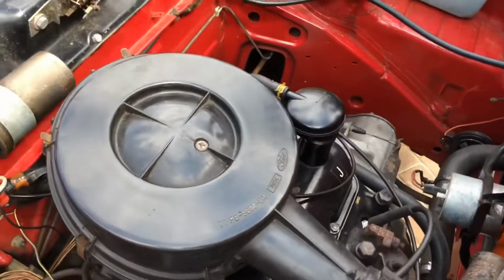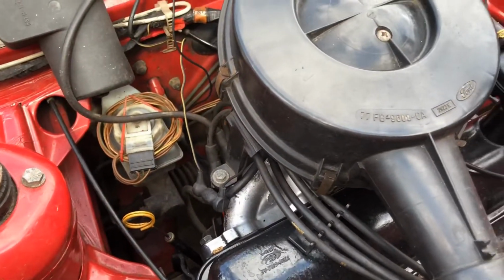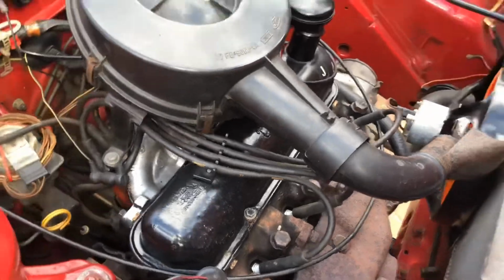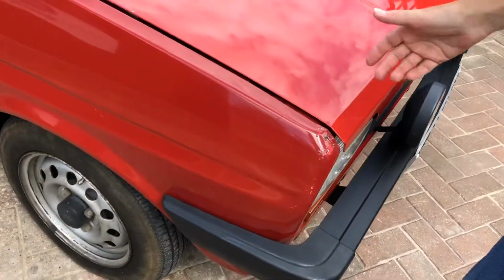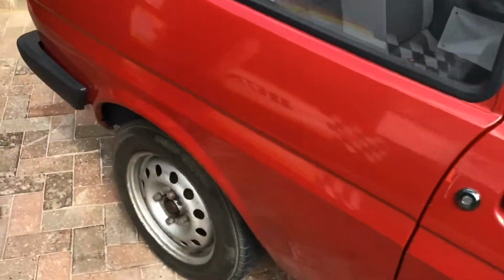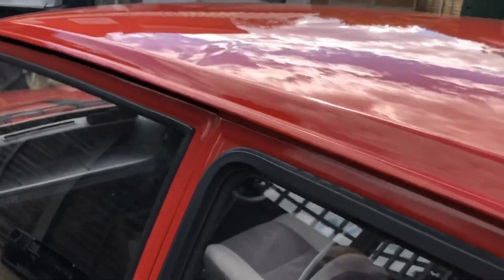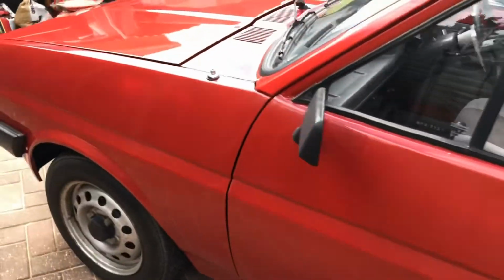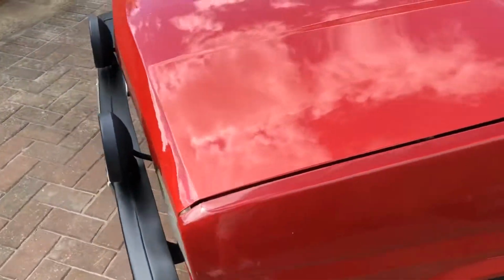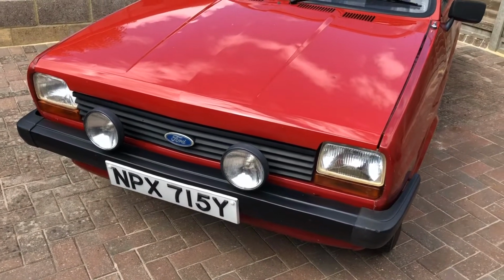Okay, so the little 950 engine there, it's not staying there. Mitchell will explain in a few moments what's going to happen with that engine and gearbox. Right, so it's not completely mint, a few little marks on it, still showable, little mark on the door. Didn't actually come with them wheels, came with 4-spoke replica RS wheels. So that is basically the car as it stands at the moment, and Mitchell will explain a little bit more now on what we intend to do with it.